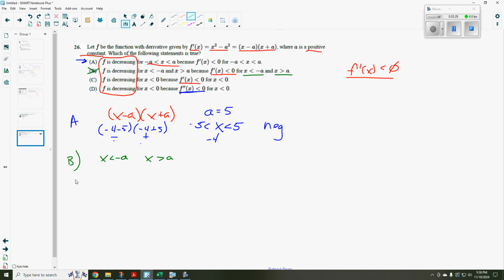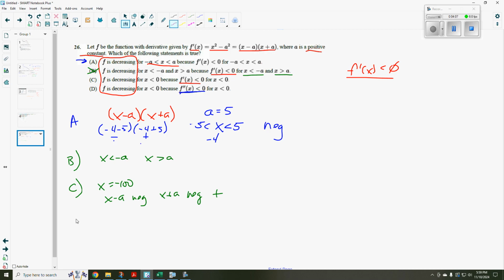And then I looked at this: for all x's less than 0. Well, if a is a positive integer, x just has to be less than 0. What if x is like negative 100? Then x minus a is going to be negative, and x plus a is going to be negative, or certainly could be negative. It depends on what number we figure out for a. And a negative times a negative is a positive, so that doesn't really fit.